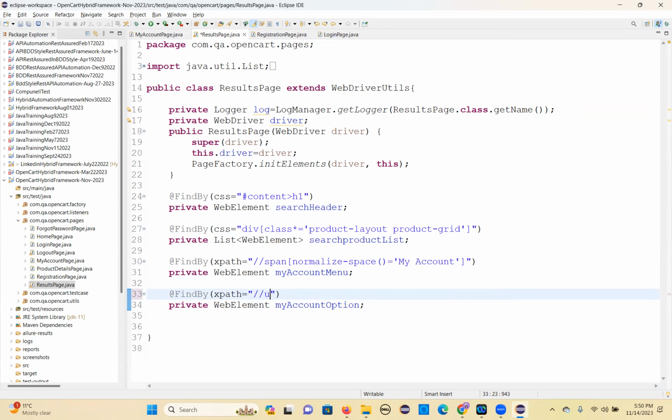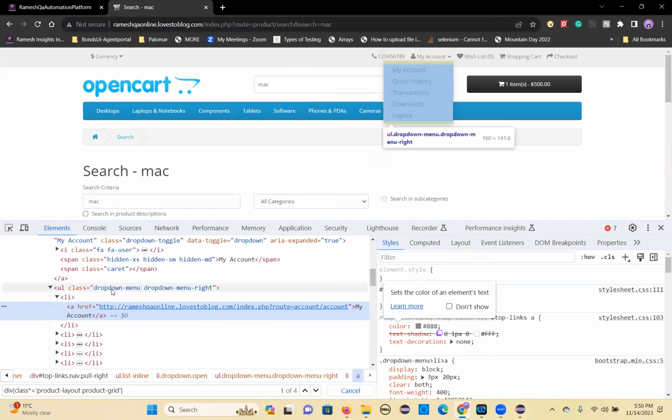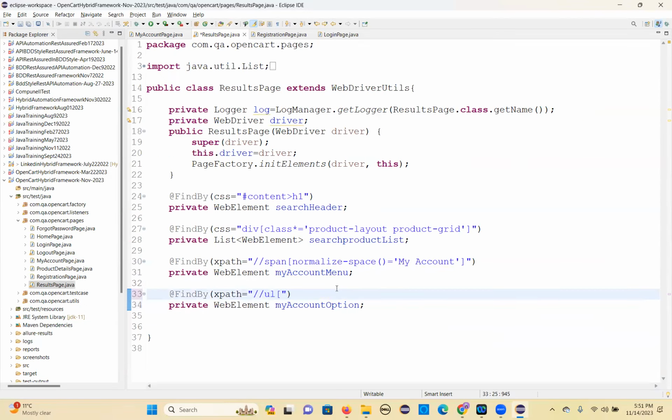So double forward slash ul. So just now we have seen this ul class, @class equal to class value, then slash li/a, right? li/a.